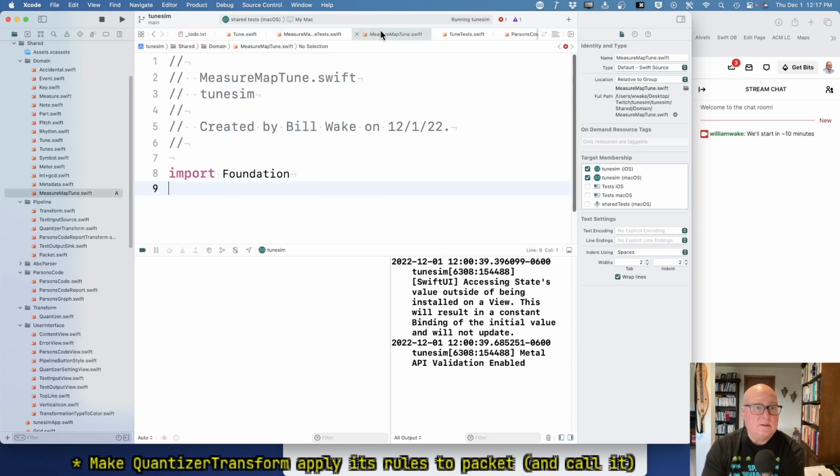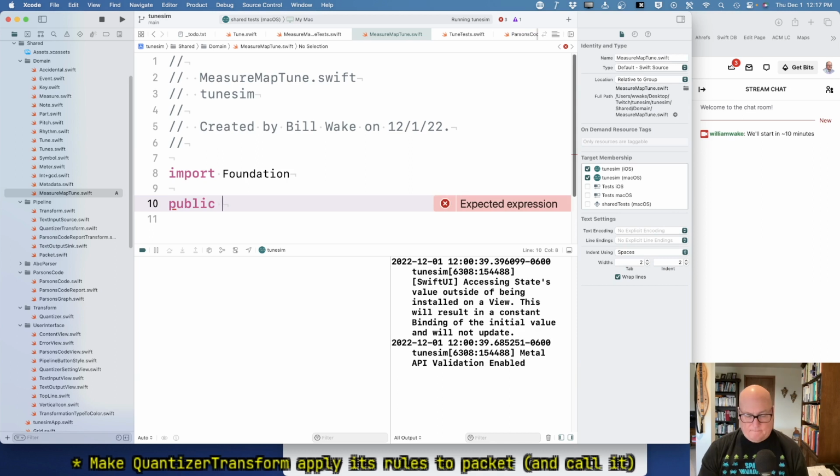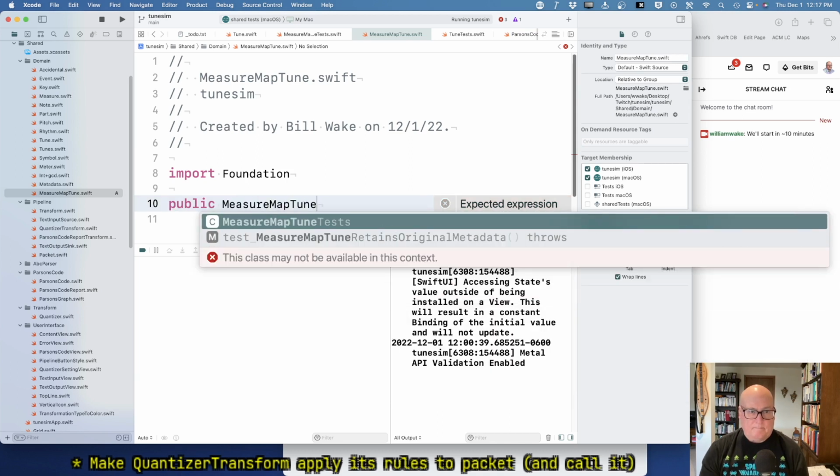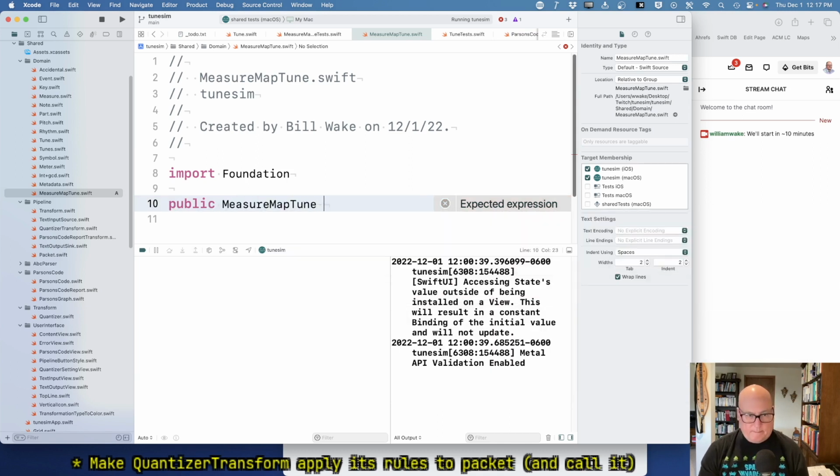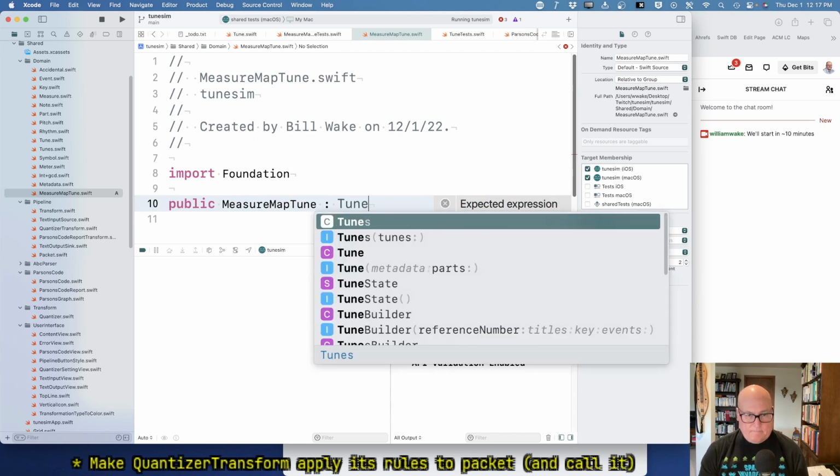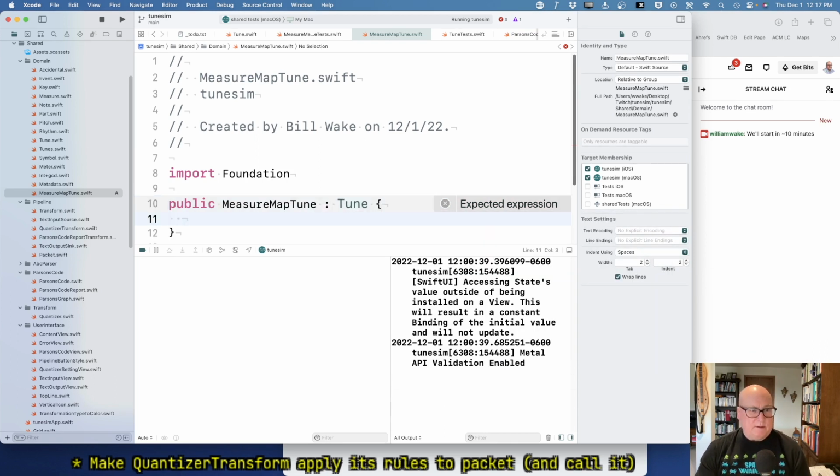I don't usually do it that way. I need to put a protocol in here somewhere instead, I think, but let's get it working first. Okay, so this is a class.